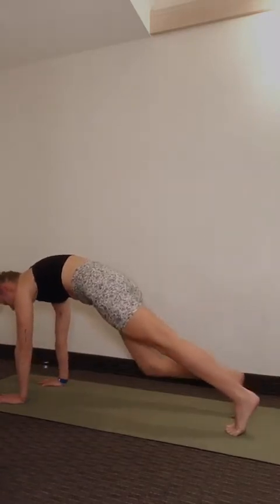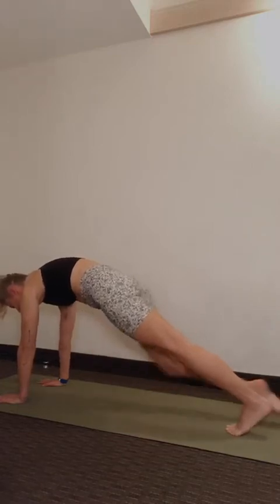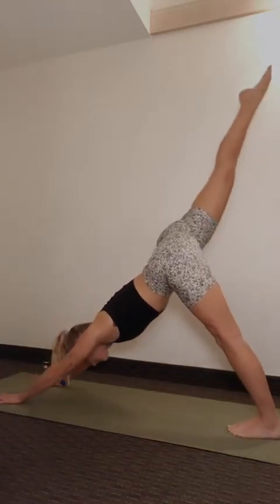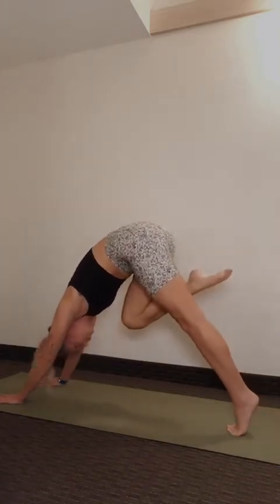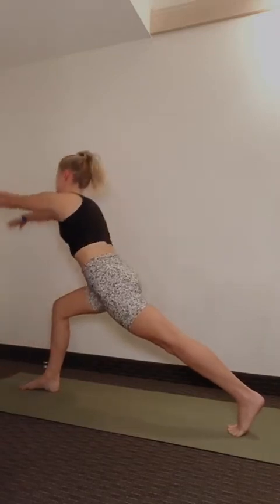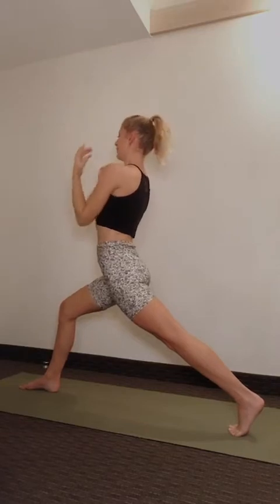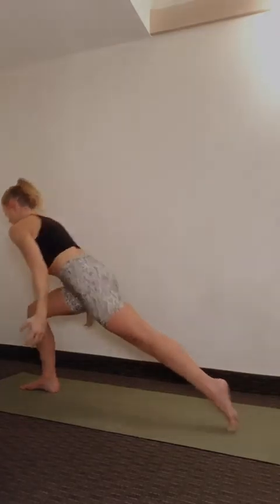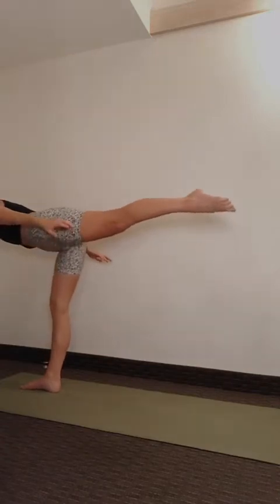And then as we exhale, we bring the left knee into the chest. Good. Send the left toes back and all the way up into your three-legged dog. Exhale, knee comes in towards the nose, look forward, step the left foot through. Inhale, arms come all the way up into our high crescent. And then we cut through the elbows, allow the chest to dive forward over the left leg, and just play with coming up into your warrior three.